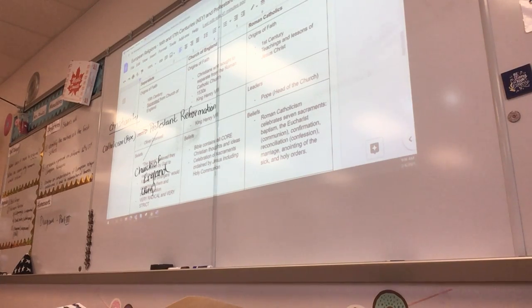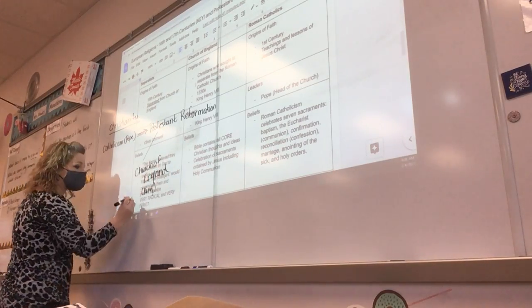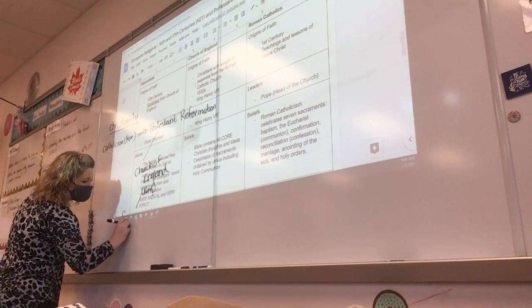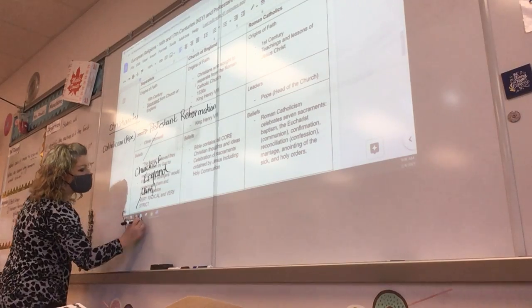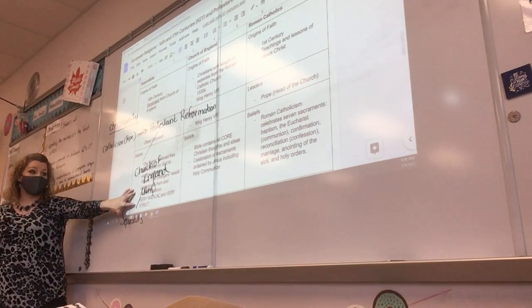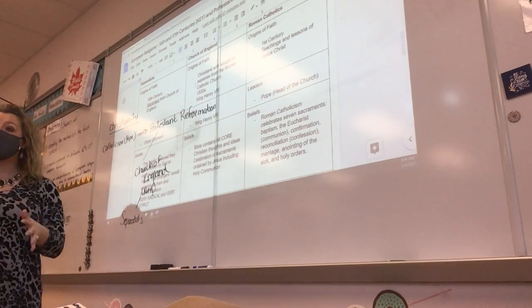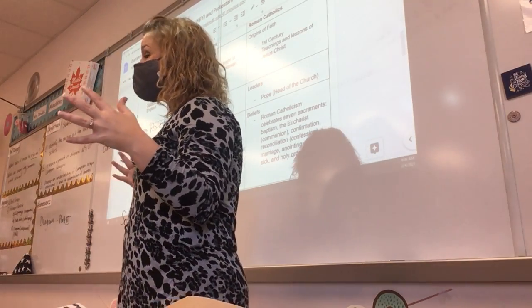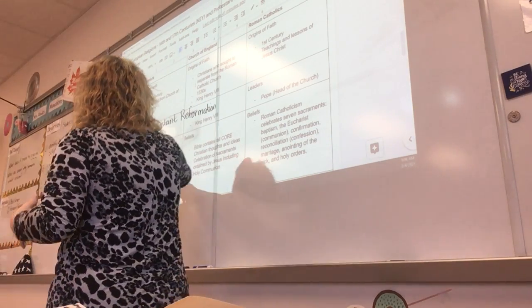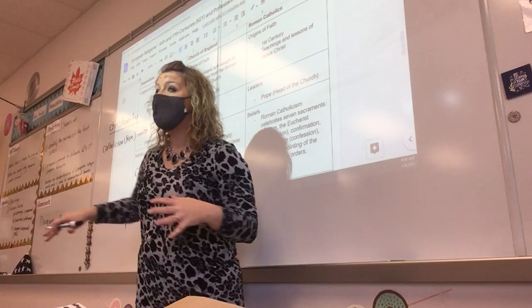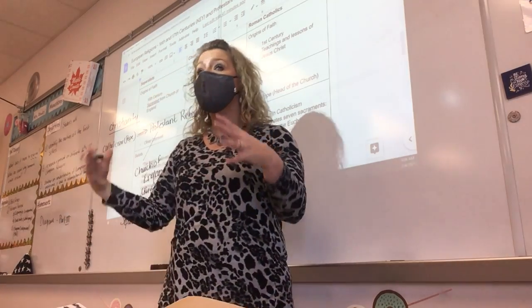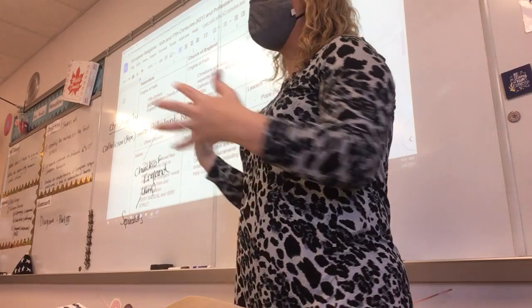Okay? So the next religion we're going to talk about is this idea of the separatists. They wanted to separate from the Church of England. They're really, really radical. The reason for this is because they believed that the king shouldn't have charge of their daily lives. Rather, there's a group of people within their congregation that they call the saints. And they think that those people are chosen by God to dictate how they should live their lives.